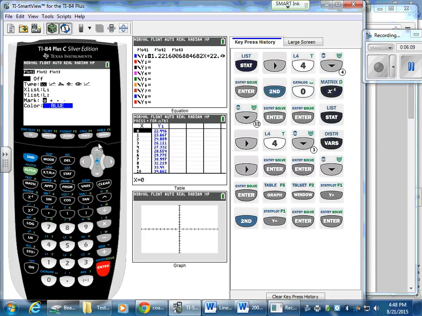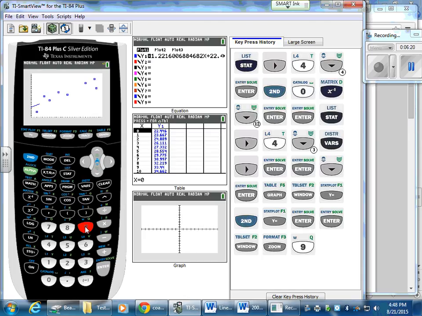Okay, so now it would graph if my window was correct. You can either set the window the way that you want it to be, or if you push zoom and then 9, your calculator will set the window for you to fit your data. So here are my points, and you can see they're not exactly on the line, but they're pretty close to this trend line. So it does look like the higher the average lifespan is on the x-axis, the higher the maximum lifespan is.